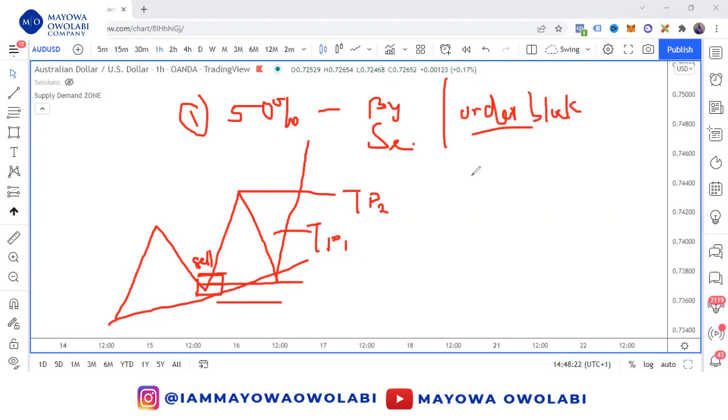Likewise for a sell, if you want to go in, you look for the last buy candle here, then you do a 50% entry on it. Then the market comes back here, then it drops. So you put your stop loss. What this does is allow you to set and forget. I love to use this a lot because of my approach to trading, but if you can implement it, it will be a very good one for you.